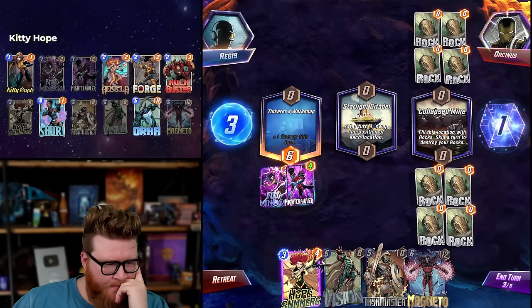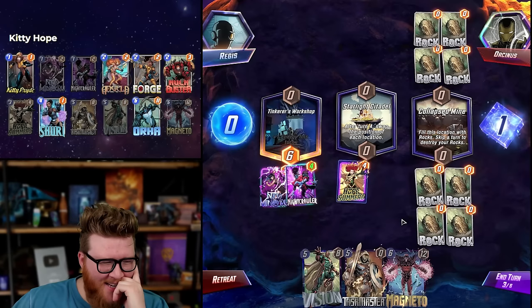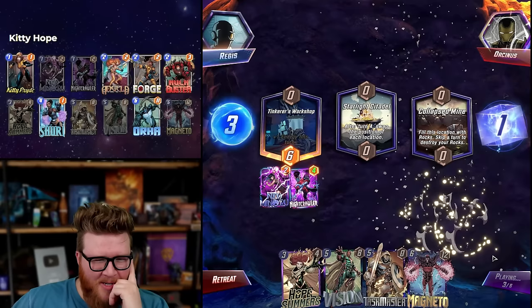Collapse Mine, huh? I mean, I love playing around Collapse Mine. I think we can wait though, that's fine. Vision gives us still a good Shuri draw. Like, Shuri Vision's totally fine. Yeah, Hulkbuster's not as good, unfortunately.